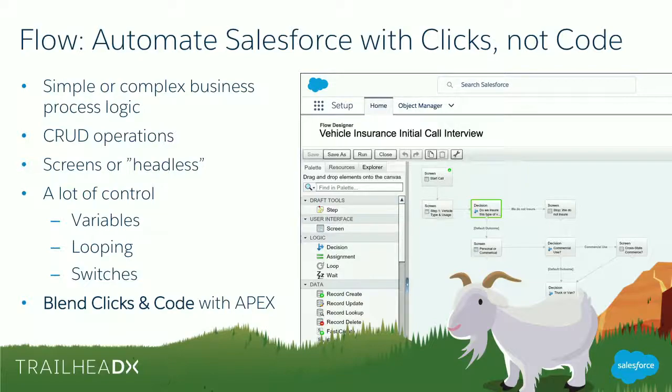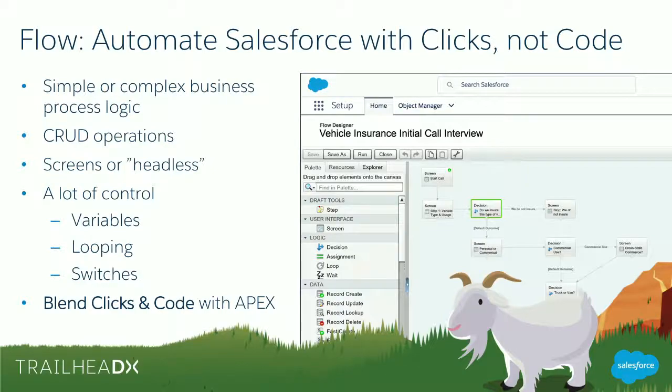You can create simple or complex business process logic, and you can enforce things in your org, or you can do things automatically to relieve your staff from having to do repetitive menial tasks. It has all the CRUD operations that you would need, so you can work with your Salesforce data right within the flow.